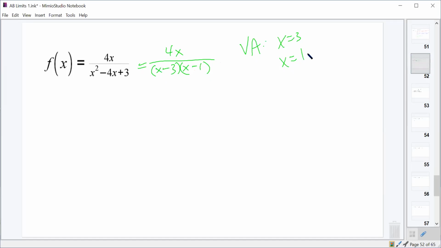So here we're now going to have to be a little bit more careful, since we got two different things going on down there. It's not just a squared or a cube, it's actually two different little binomials. You guys want to start with doing x equals 3 or x equals 1? 1. All right.